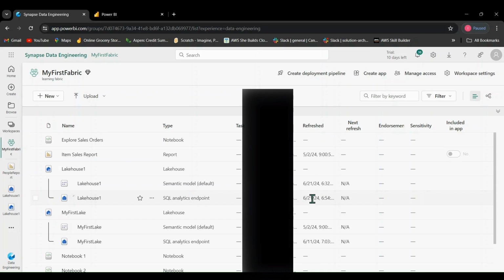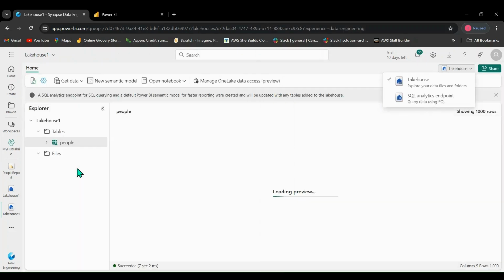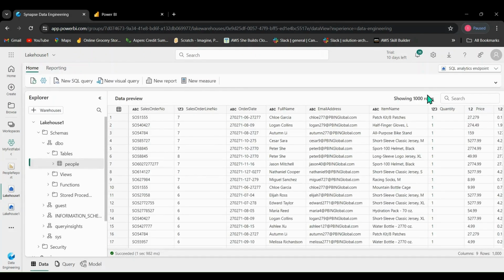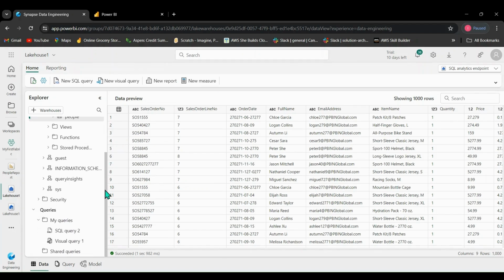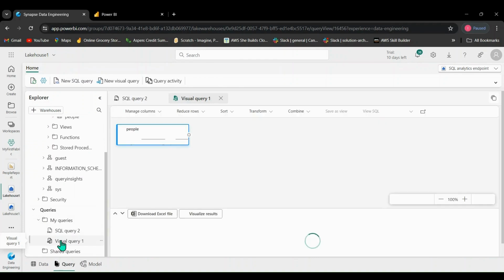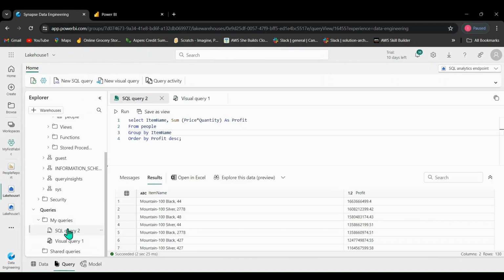This is what we created the last time. Remember, on the 21st of June, that's when we created it. So we have our lakehouse. We can go back there and see what it looks like now. Remember, if you want to explore your data, you click on the lakehouse. Then you want to do a query, click on this. I just want us to locate our work. Remember this table, remember our visual queries and all. Remember all this. Yes. I just wanted to remind you that's how to go back to find the work that you've done before.